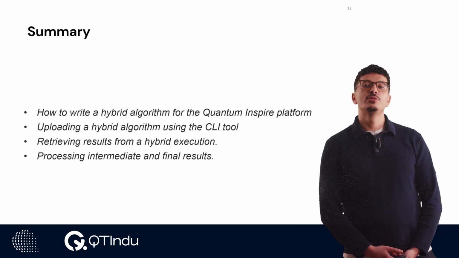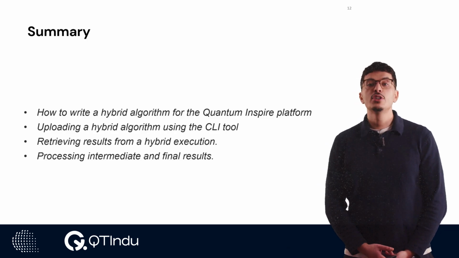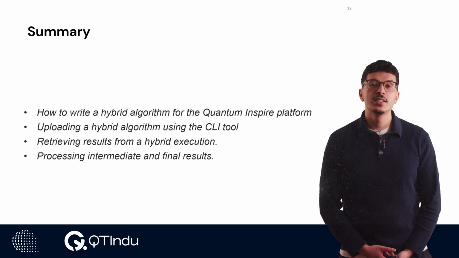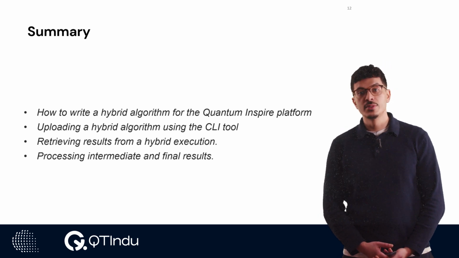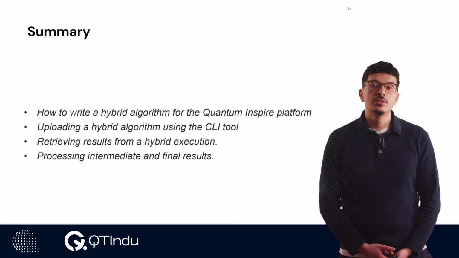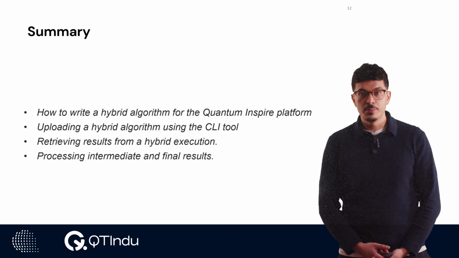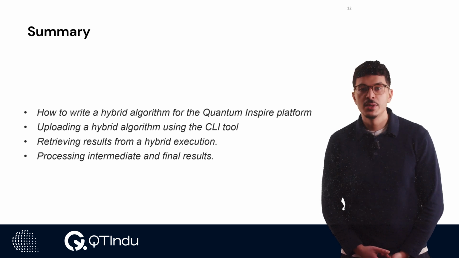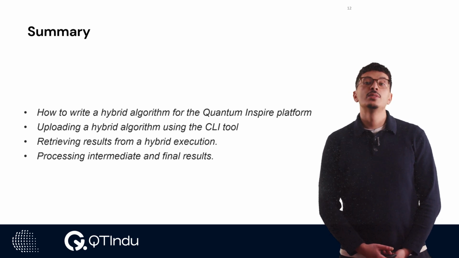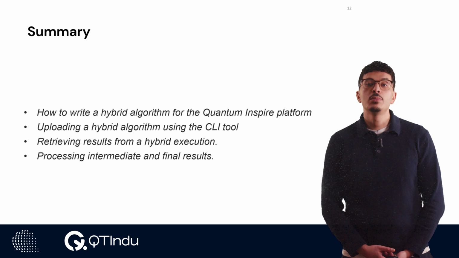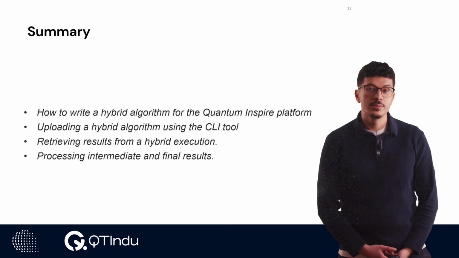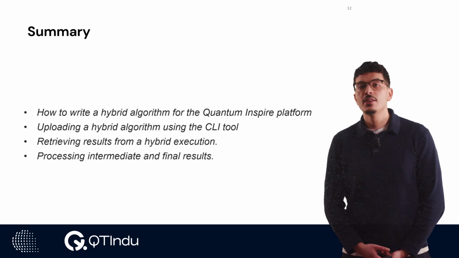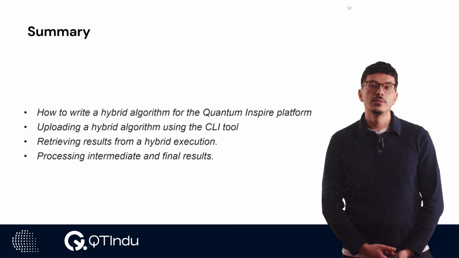Let's summarize what we've learned in this video. Hybrid algorithms leverage both quantum and classical computation for enhanced performance. Hybrid algorithms can be written as a Python script comprising the execute and finalize methods. The Quantum Inspire CLI provides tools to upload and execute hybrid algorithms. Intermediate and final results can be processed and modified in your script.